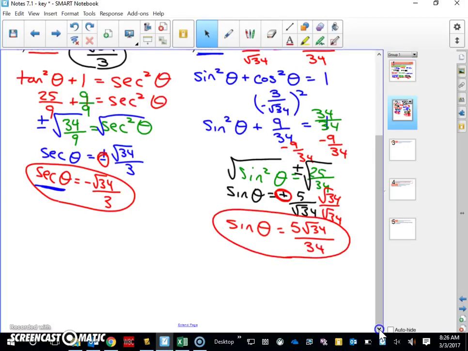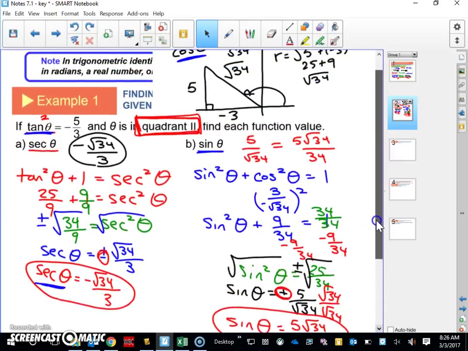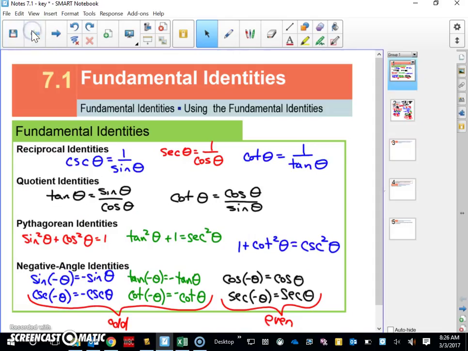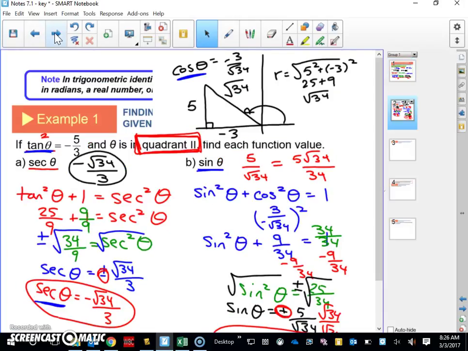Now, you might be asking yourself, why would we want to do all that work when we can just look up at the picture and get it a lot faster? We can look at the picture and get that same answer a lot faster, and that's true. That's a tough question, but I guess the answer to why I have to do it this way is just because we're trying to learn something. We're trying to exercise our brains. We're trying to learn a new technique. We're trying to learn about these ideas. So this may not be the fastest way of getting that answer, but that's what we're going to do.